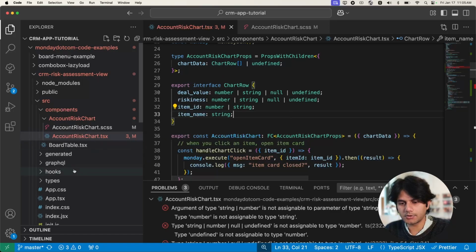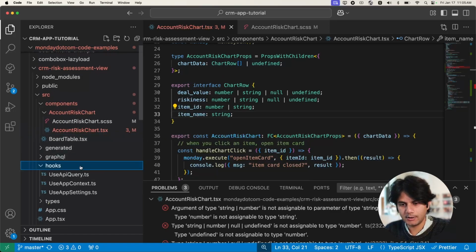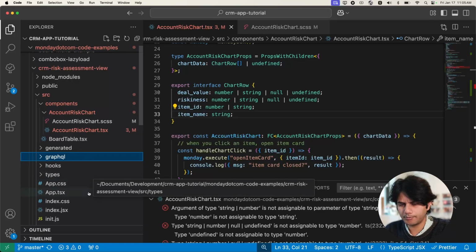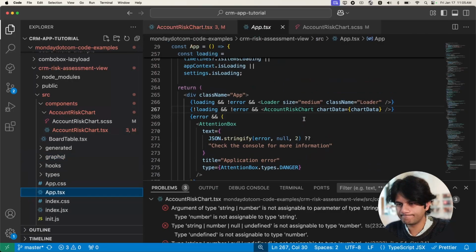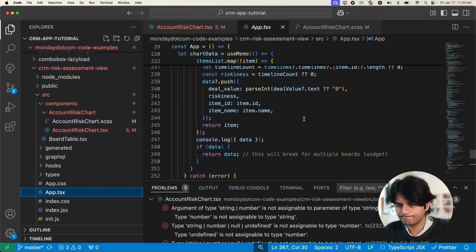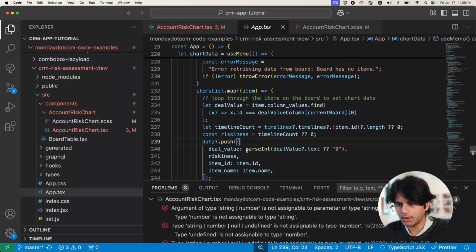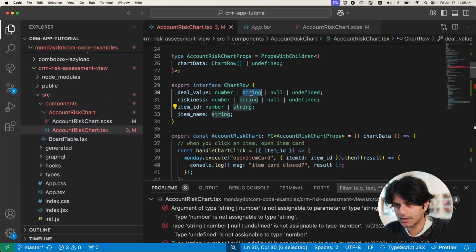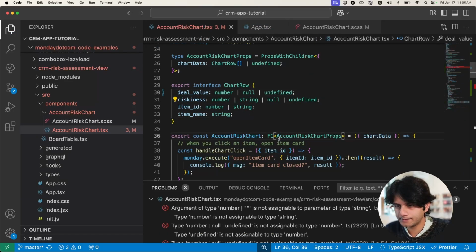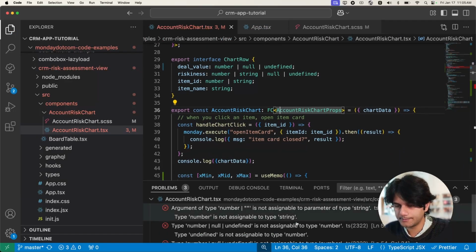I think this typing is wrong because I can say, there, deal value is always a number. So this I can get rid of. Should be good.